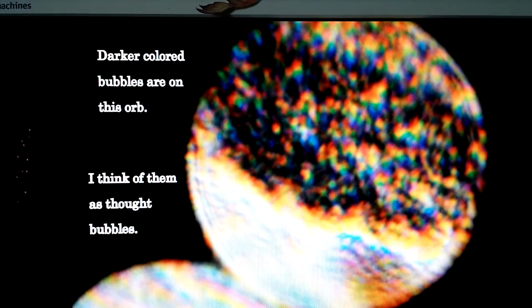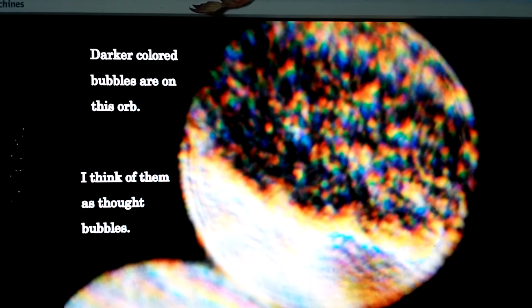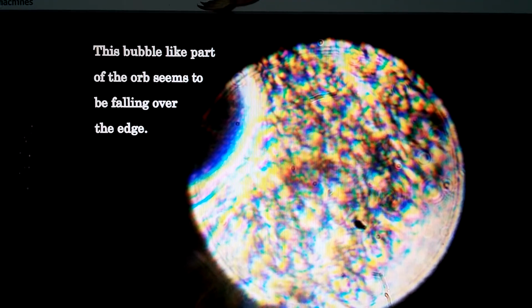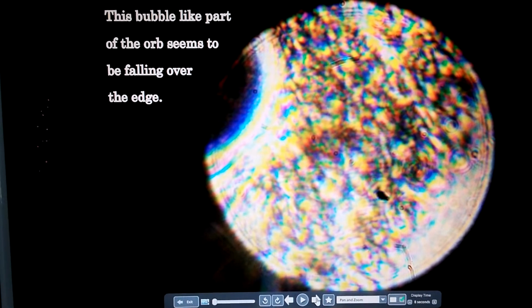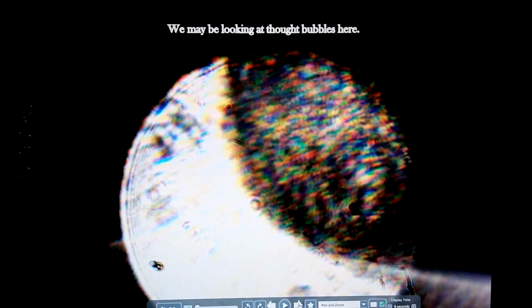Now see, here's some of the bubbles. They've taken on lighter colors. They're banded about this one orb. And here's some bubbles on this one. They seem to be falling over the edge, if you can see that. Here's some on the edge of this orb.